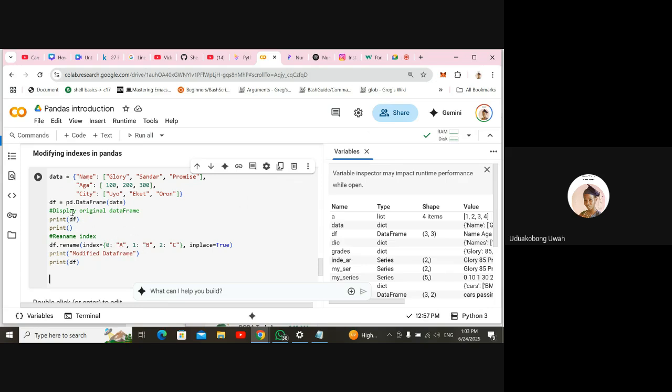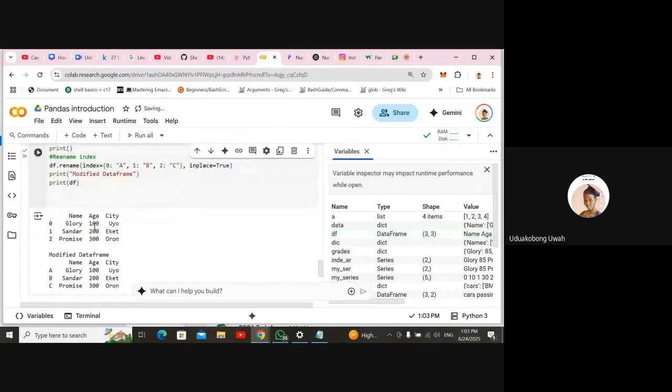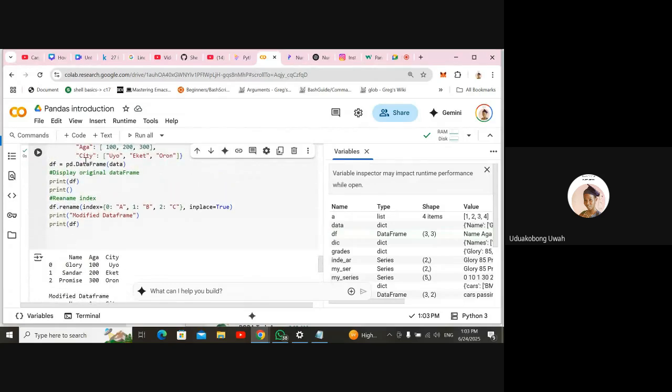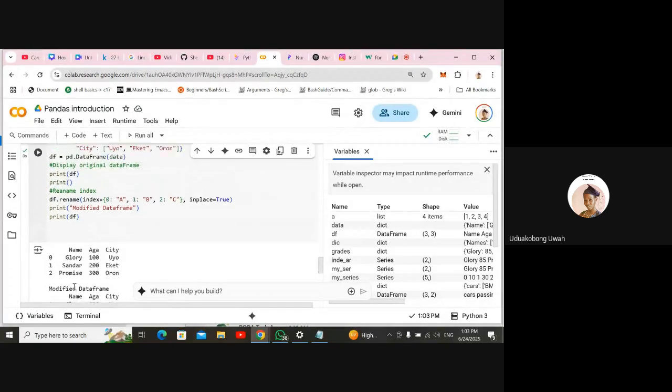All right, so in this example, I renamed my indexes: instead of starting with 0, 0 is going to be A, 1 is going to be B, and 2 is going to be C. It takes them respectively. Once you call this with inplace true, it just takes the place of this. I print this out. By default it takes this.